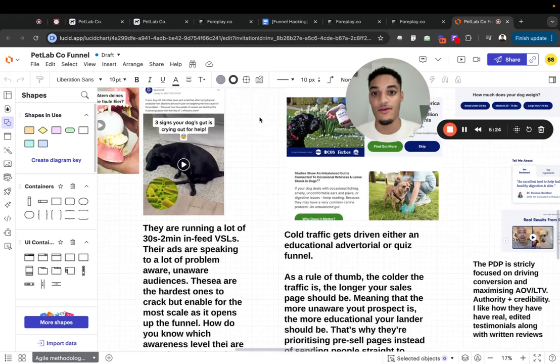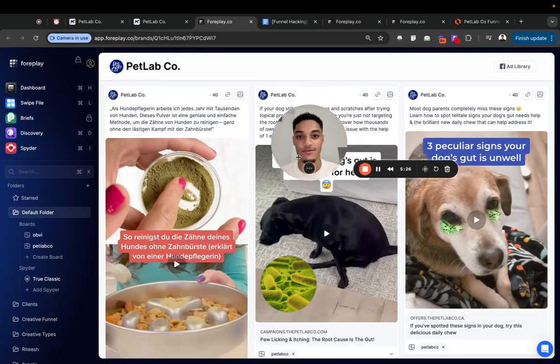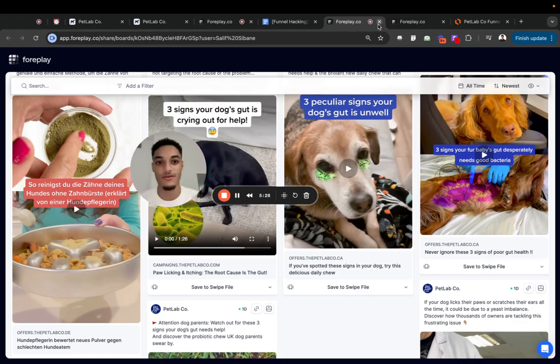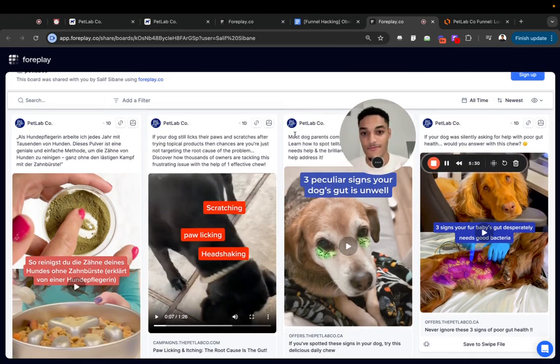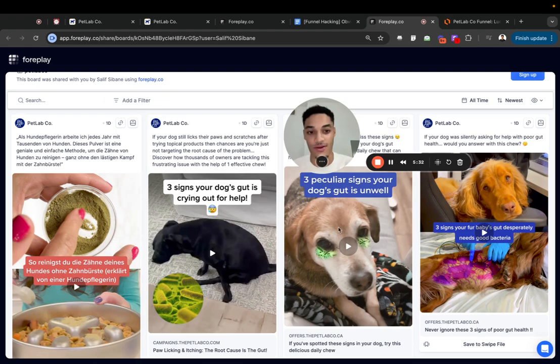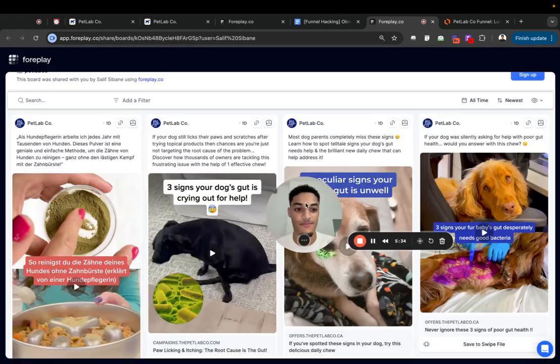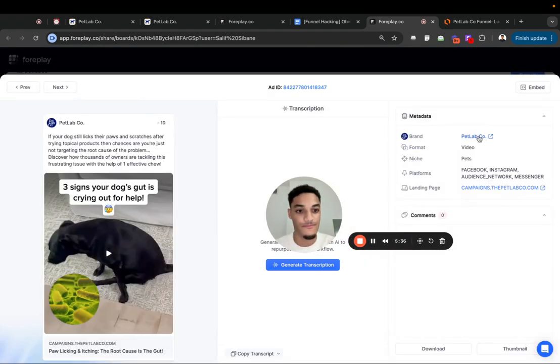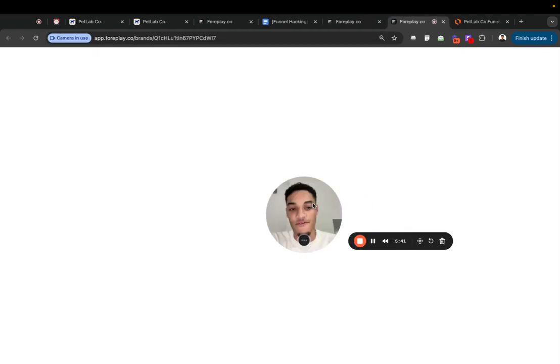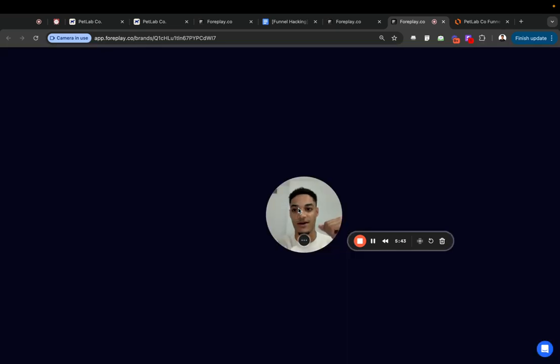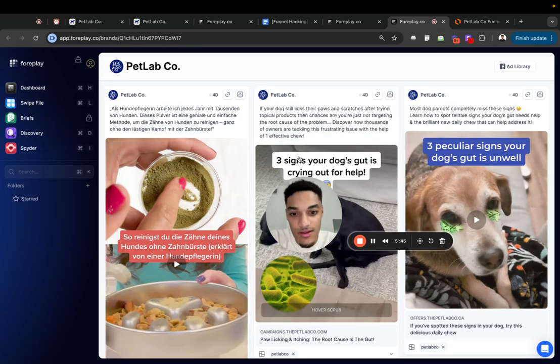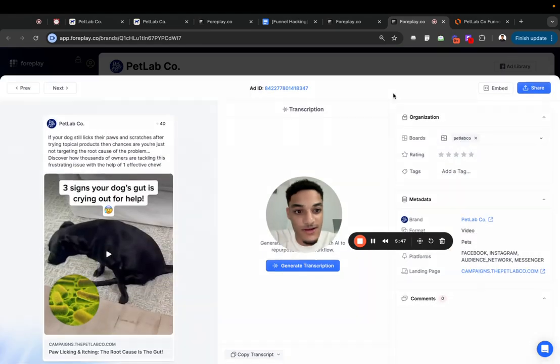Mini VSLs. Then once people click, right? So let's just open this up. Let's just go through the funnel. And here you can also see with Foreplay, you can see the landing page. So let me just open it up. What's going on? So once they click, they get into the next step of the funnel, right? So they stop the scroll, right? There's a great pre-frame. What's going on? Let me open this up.